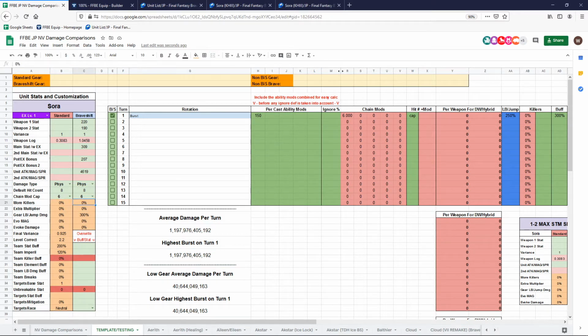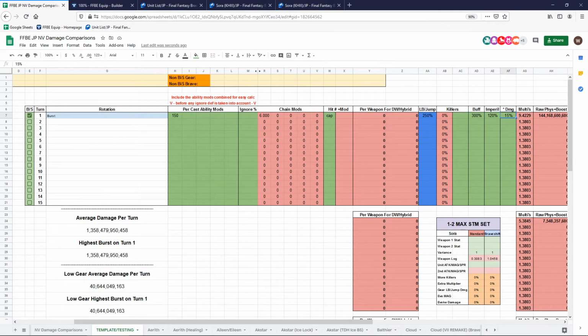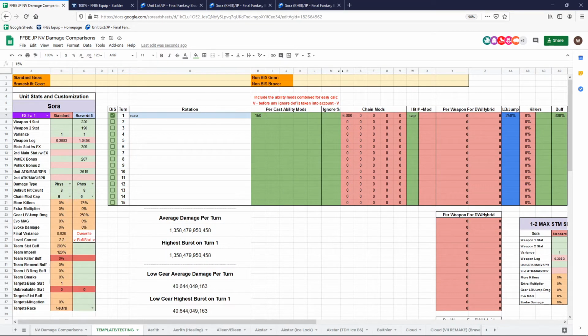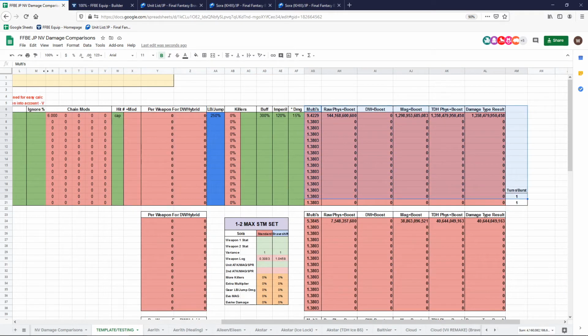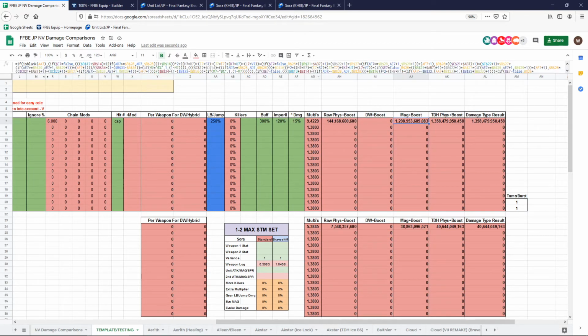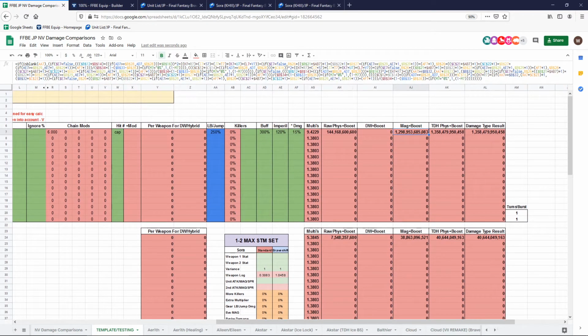If you want to compare killers or use some sort of boost, slap it in here. Bam. There you are. Put in whatever your stats are. However bad, doesn't matter. Slap in whatever you want and you'll get the right number. As long as you've added in these couple of fields, good to go. You can ignore this. Anything in red, whatever, you can just leave it. Leave it. Ignore it. Ignore it. Just believe me that this absolute spaghetti load of nonsense is correct.